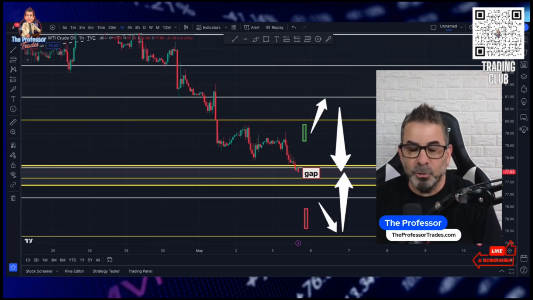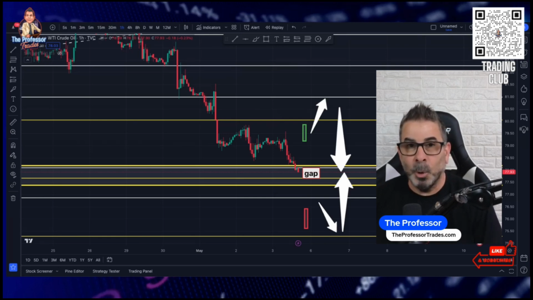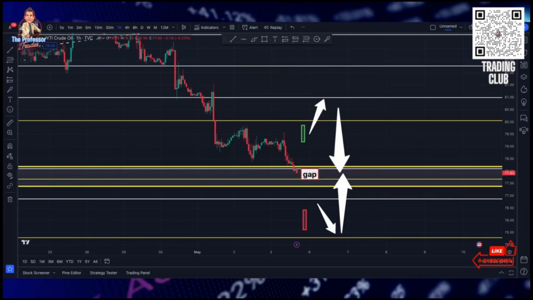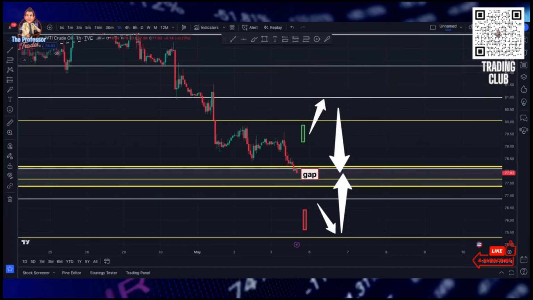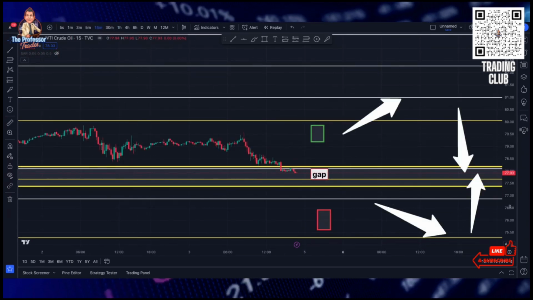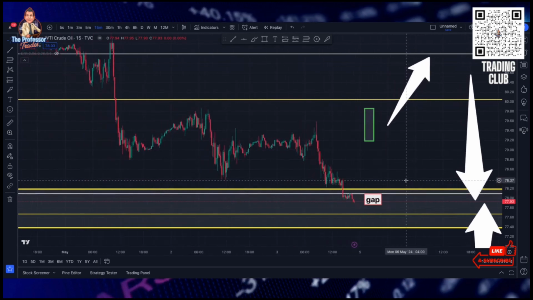But these are usually impulsive moves, and we have an over 90% win rate on these impulsive moves. So again, you can definitely look at this as a possible area. So for that, we want to drop all the way to the 15. Okay, so we want to drop all the way to the 15.